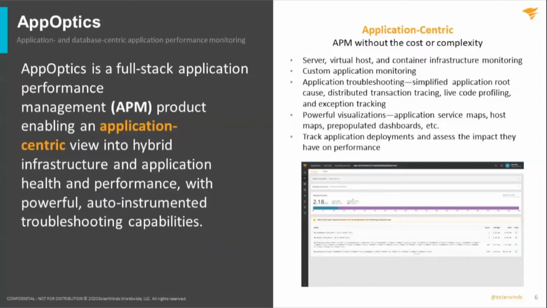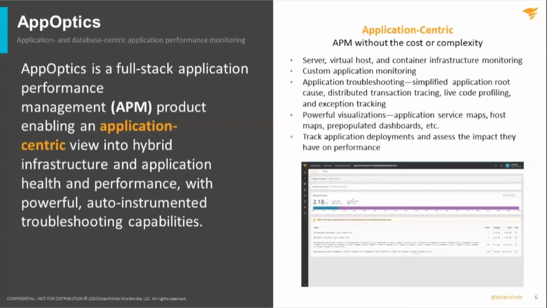Before I get into AppOptics, my bad, I wanted to tell you a couple of things. Number one, if this session is going to be successful, it's not because we went through some slides and did some demonstrations. It's if we have engagement. If we get you to say, hey, that inspires a question. So I ask you, any time during the session, whether it's through the Q&A or chat, fire in your questions, and we'll try to get them all answered during or at the end of the session. If we can't get all your questions answered based on time, we will absolutely follow up. But I really do encourage you to ask any questions you want as we go through this session.